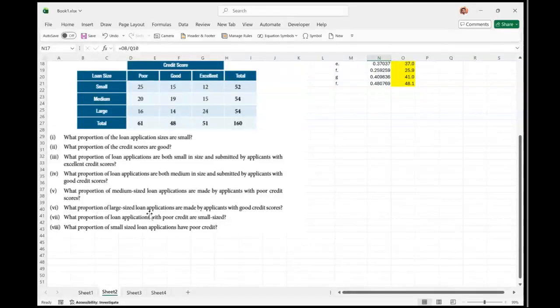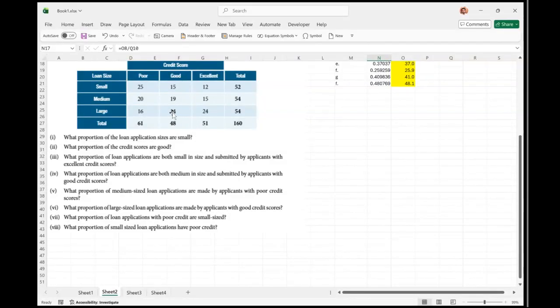What proportion of the large loan applications are made by the applicants with the good credit score? Read this question carefully. What are the large size loan applications? Large are 54. And what proportion of large size applications are made by the applicants with good credit score?